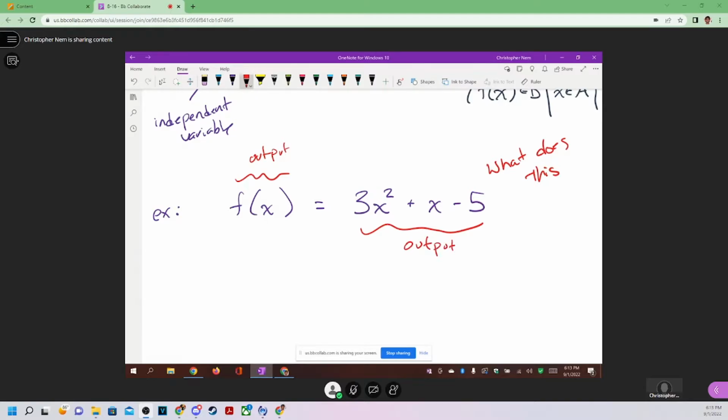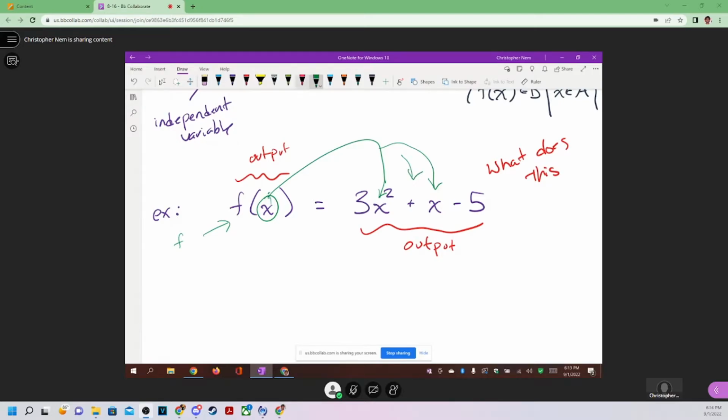Once I calculate everything, I get an output. That is the idea. However, in this problem right here, my function is called f. And what I threw in f is this x. If I throw in an x, this function is, in particular, squaring the x, and then multiplying by 3. But it also makes another copy of that x and subtracts 5 from it, and then it's going to add that copy on. So that's the idea of what this function does.